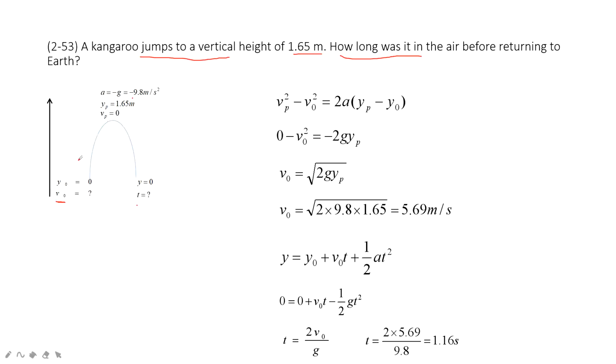So it looks like we need to find the initial velocity as a bridge to solve the problem, right? So how can you find these bridges? That means you need to list the known quantities and unknown quantities and figure out the relationship between them, then you can solve it. Thank you.